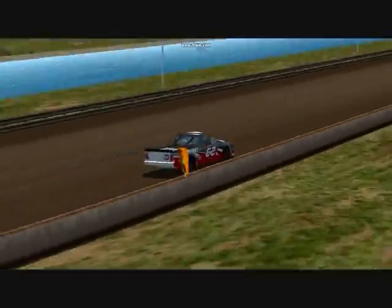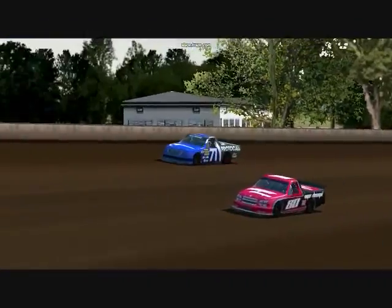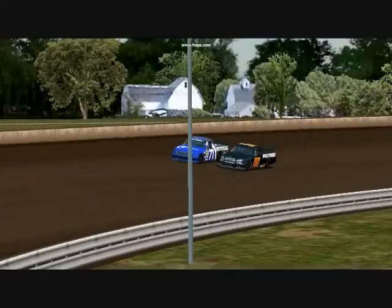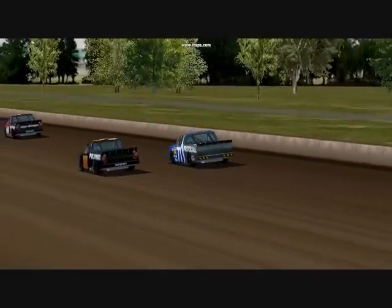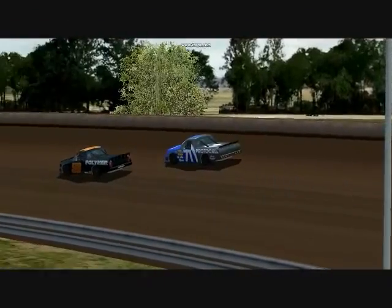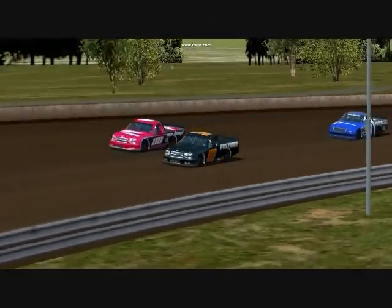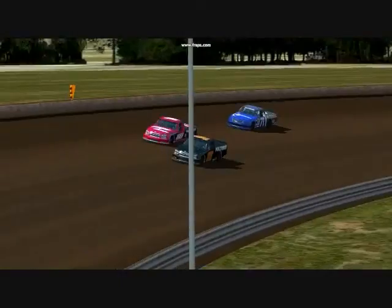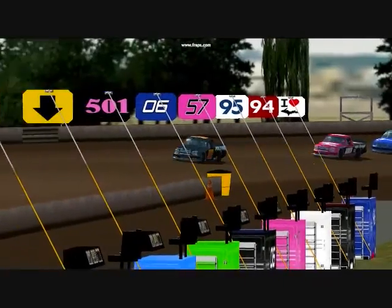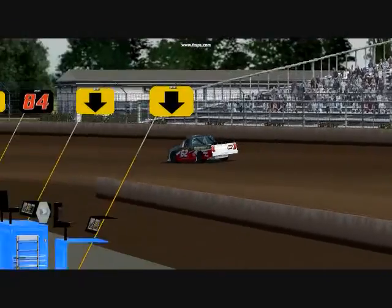Now that the rest of the top five drivers have cleared the lap trucks, they begin to work on chasing down Camden Rhodes. With as fast as the 62 truck has been all day, they are going to need to make something happen quickly. Hunter Blaze tries to make that happen himself, but runs wide in turn one and almost drifts up into the outside wall. That leaves the door open for John Bennett to make a move to the inside, sweeping around the 71 and moving back into third place. A couple laps later he's coming after Danny Vigo for second, resuming the battle they've had the entire race — rubbing doors through turn two. Bennett clears Vigo through turn three, chasing down the 62, but he's running out of time. Rhodes is taking the white flag.